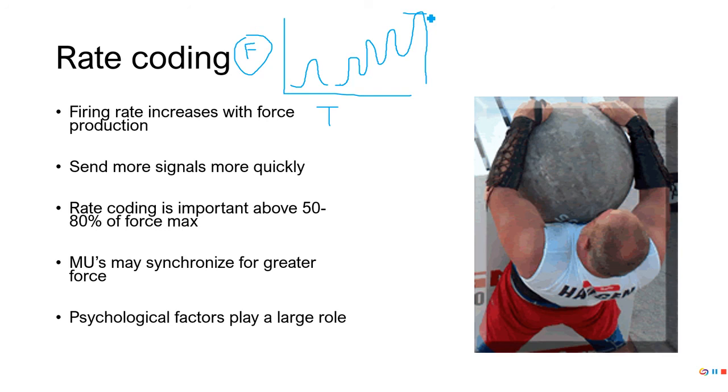Okay, and so what happens is we recruit them more frequently, and then also we can get to the point where the motor units are synchronized. And what we mean by that is that they're firing at the same time. Okay, and that will also improve force production. Just again, go back to your tug of war and say that there are 10 people. When you line them up, everybody's got a number 1 through 10. And let's say that when you're doing this tug of war, the people with the odd numbers pull, and then the people with the even numbers pull, and they're on the same team.